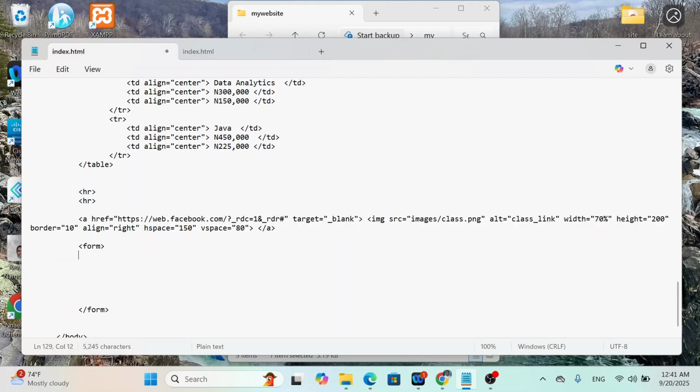And so I will declare my field set, FIELDSET, the opening tag of the field set, and then I will close the field set, FIELDSET.